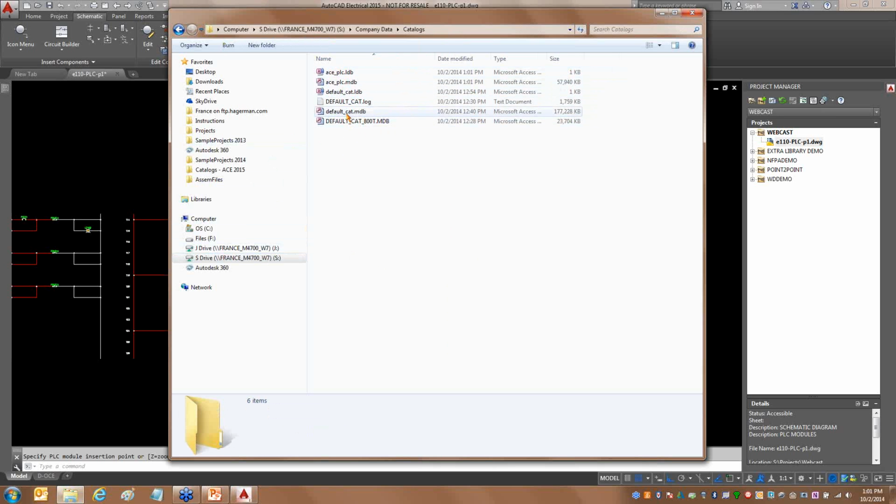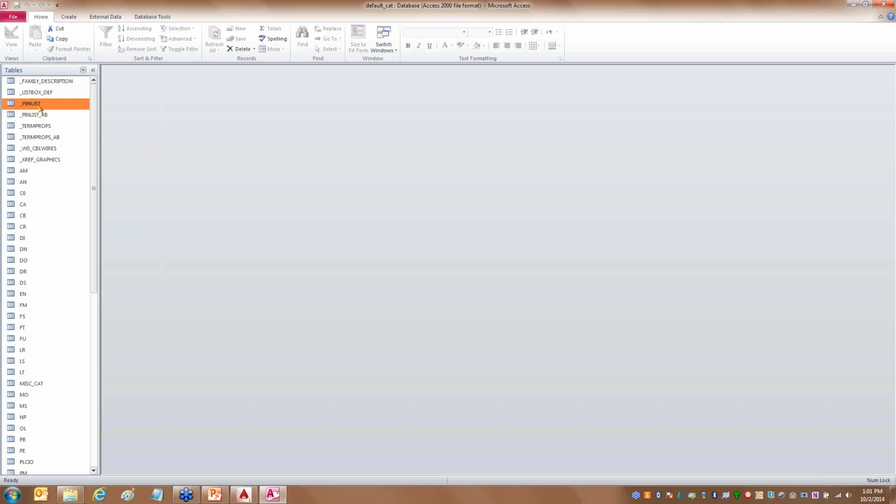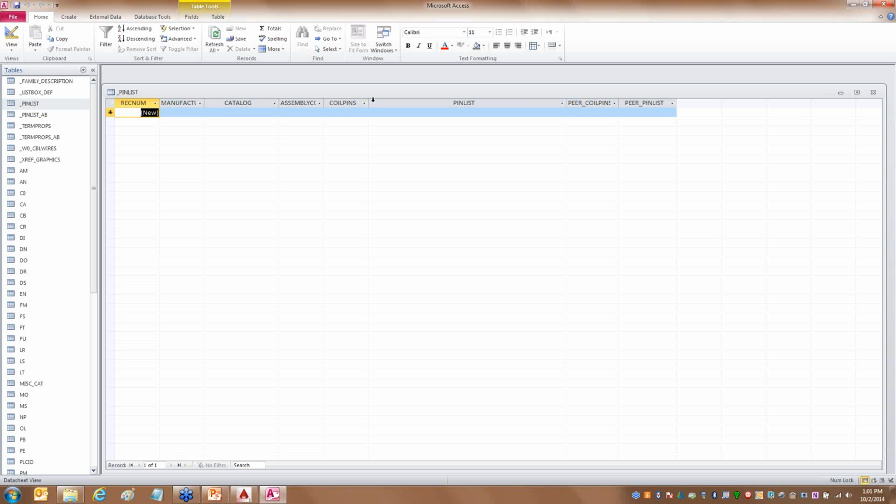Not that I know of, but I've never tried to go above 256 characters before. A lot of pins and long descriptors, yeah. But what you may play with there is, for instance, it may be an issue of coil pins and pin lists don't need to be exactly the same, because this, like I said, would be more for parents and this is for child. And then you also have your peer coil pins, and so if you're trying to combine everything into one or two, one of these 4 columns might accommodate. There's a real good white paper on the pin list on the internet that you could find. I couldn't tell you the name of it, but if you search for AutoCAD Electrical Pin List white paper, you'll find it probably, and it explains exactly what can be done in each column.